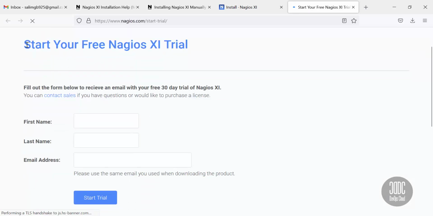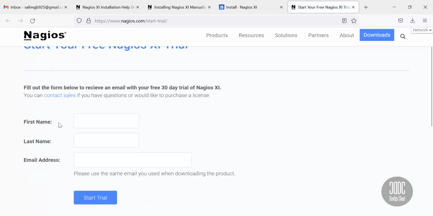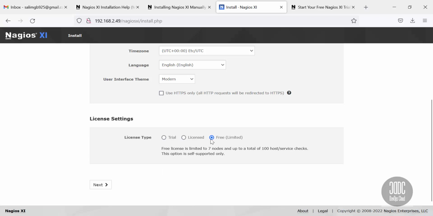You have to give your email address here, which you have already downloaded. So give your name and email here. But now we are going to use a free limited edition, which is enough for our monitoring VMware ESXi.